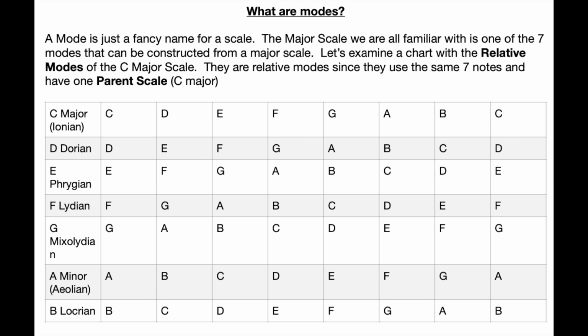Same thing if we go to the Phrygian mode, the next one, the E Phrygian, go to E with those notes. Then F Lydian will take us on the F to F. Then the fifth mode, G to G, takes us through G Mixolydian. And this one, A to A, we know already as A minor. The fancy name for it is Aeolian. And then we have the B Locrian mode, the seventh mode, the last mode.